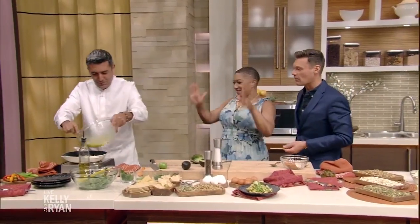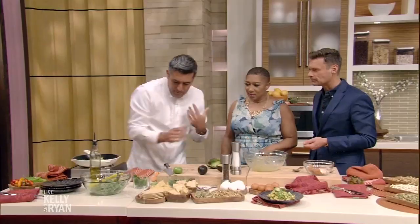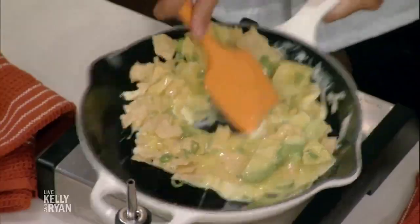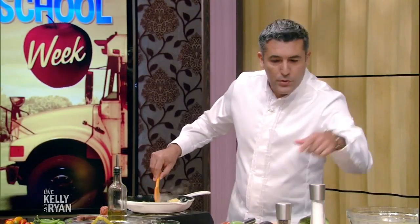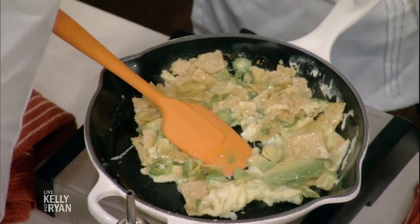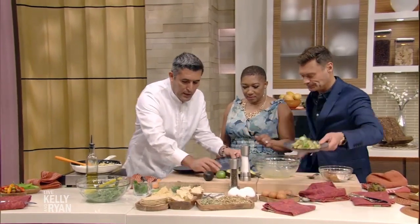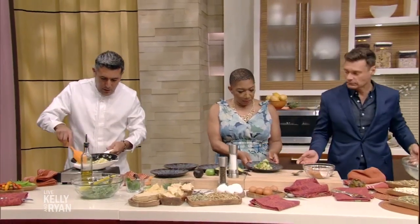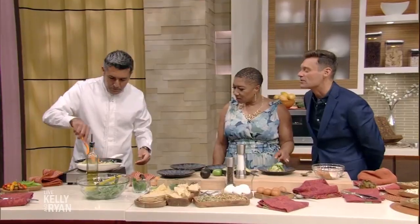We put the egg and avocado mixture in. This is a breakfast I used to make for myself over at Mayakoba, and then suddenly I said this is very good, we should put it on the menu. And now it's one of the best sellers — people love it. The eggs are cooked. This is done. I like when the chips get a little soggy with the flavor.